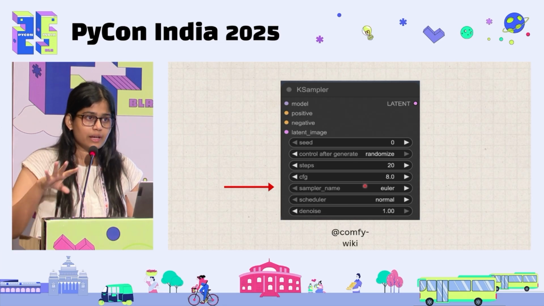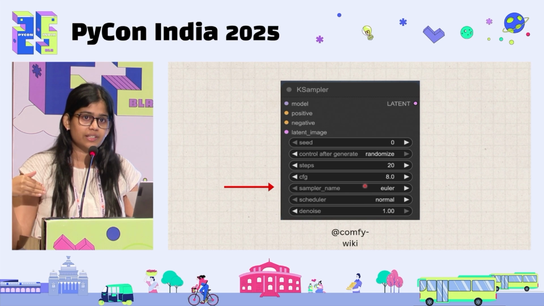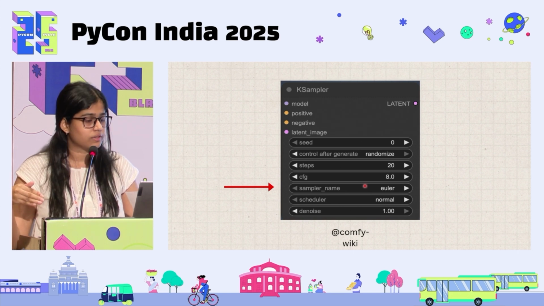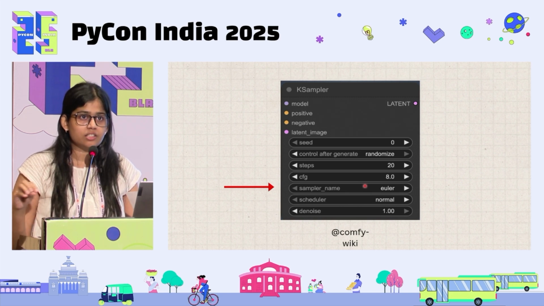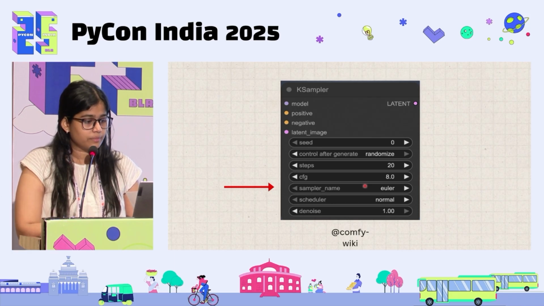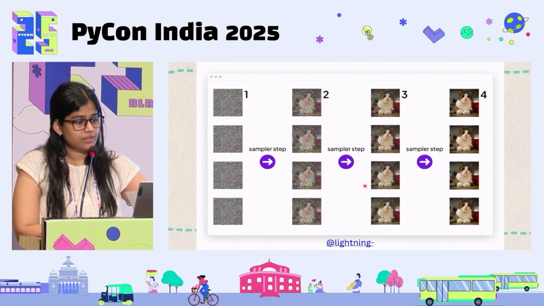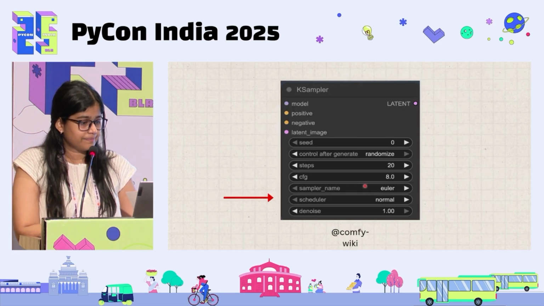So this Euler sampler has a certain algorithm with which it will denoise the image. You use a different sampler, it will use a different algorithm to denoise the image. So usually people test with different samplers to see which one works best for them. This is an example of 4 different samplers all running at different steps. It might look very similar to you, but if you run it for 300, 400 steps, you'll see the difference.